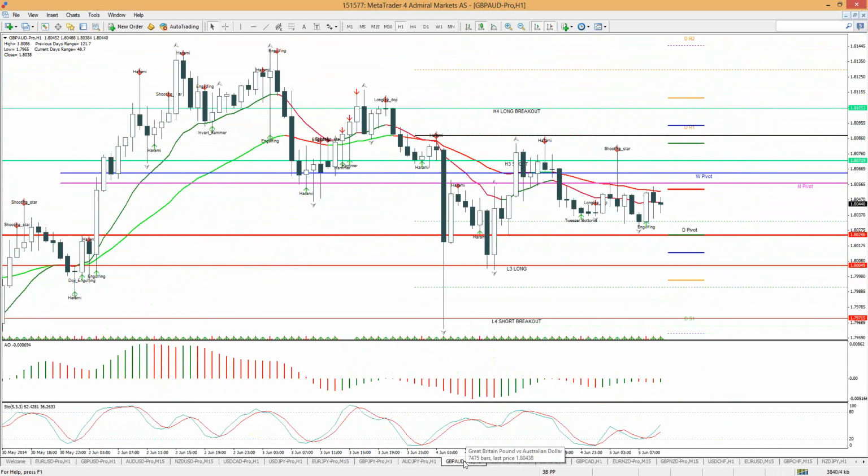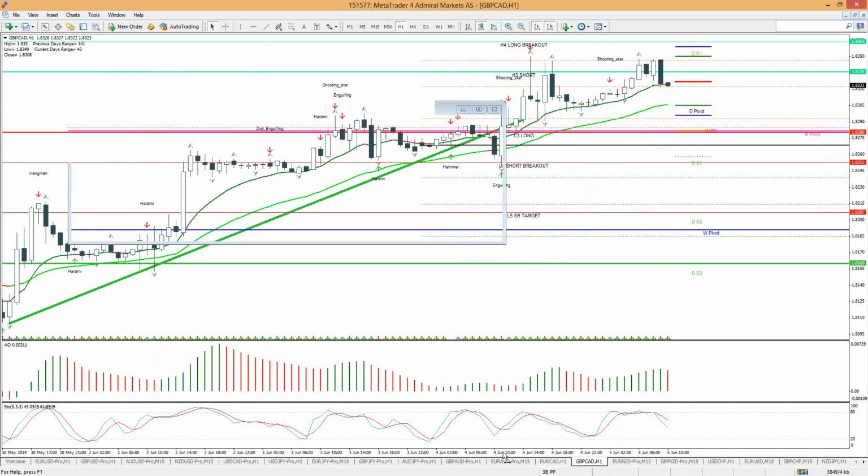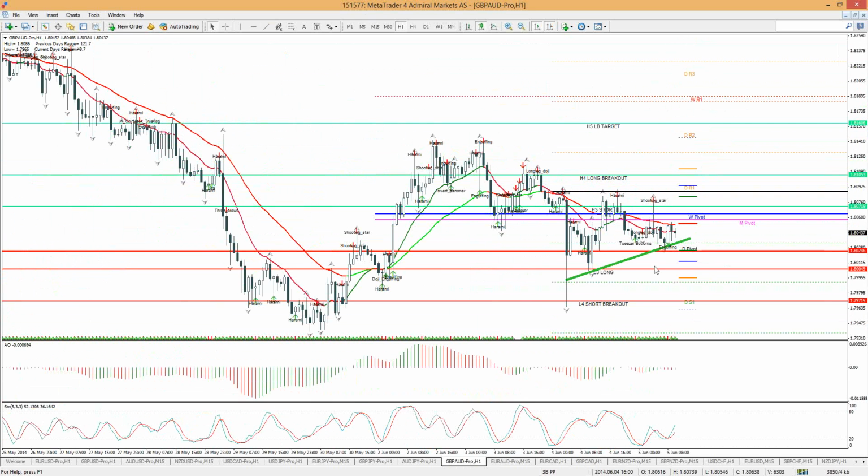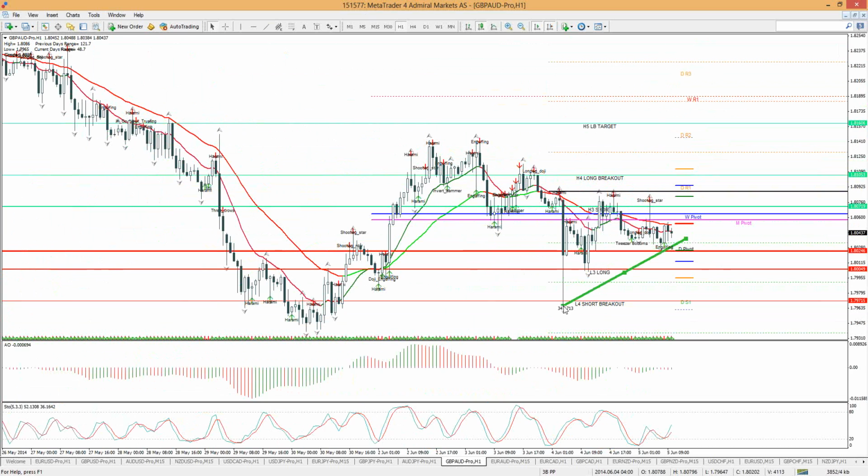Pound aussie, let's see. Engulfing to the upside. This is not so interesting. It too has actually weekly, monthly, and daily pivot points right in between. It could be a good breakout here. Actually, we had breakouts yesterday already. Depending on how you draw the trend line. How was it? I drew it like that. The breakout didn't go out too far though, so we can redraw the trend line like that and draw a trend line like that. It's like in a triangle, in fact. Still looking for the breakout, the real breakout, a full-fledged breakout.